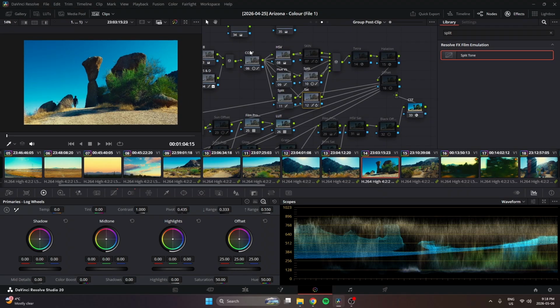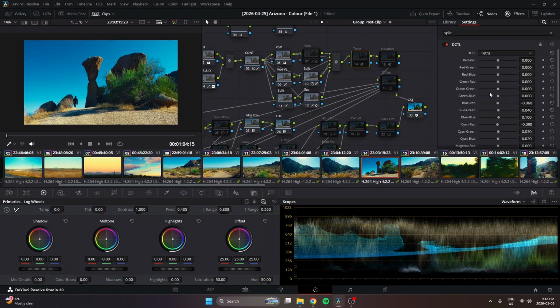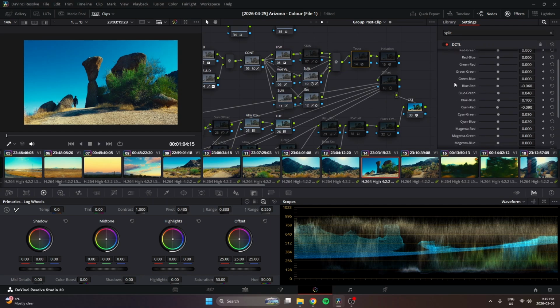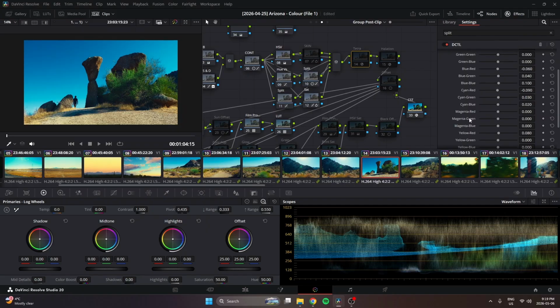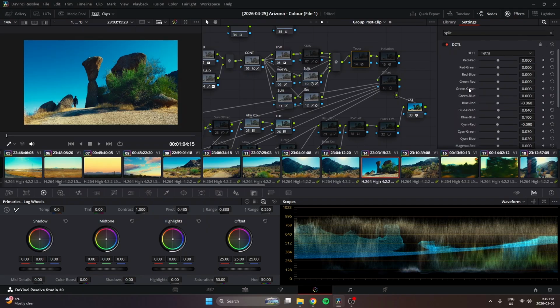Okay, cool. Now we go to Tetra. Tetra is a DCTL that lets you adjust hues, kind of like hue versus hue, but instead of just shifting the hue of the selected area, you're introducing that color into that image. So it's more of a saturation than it is a shift.